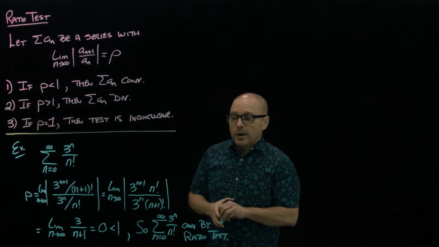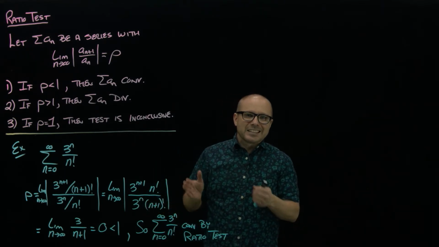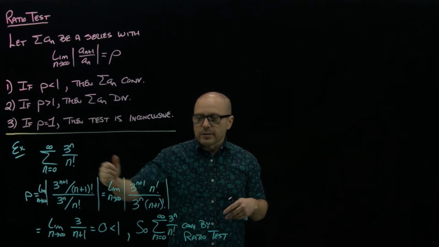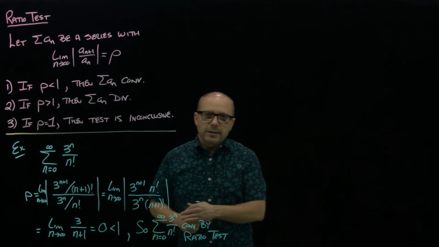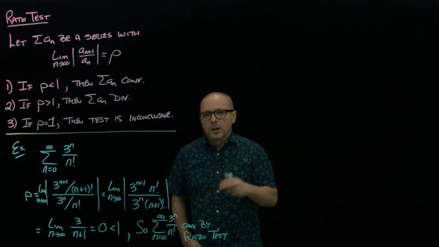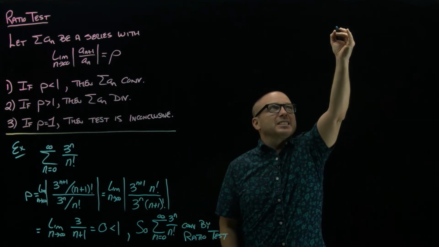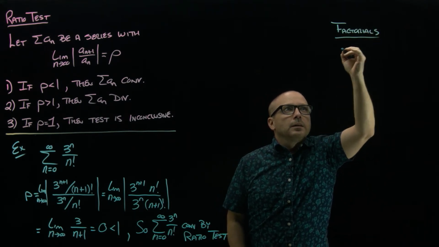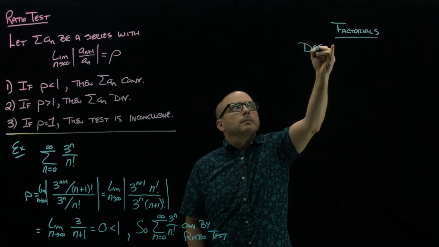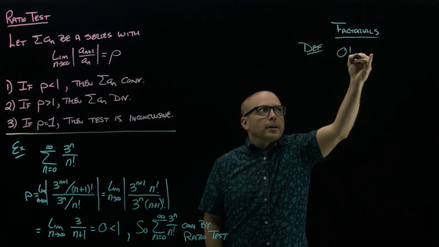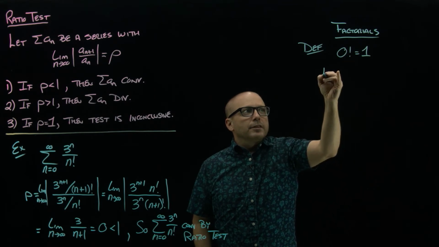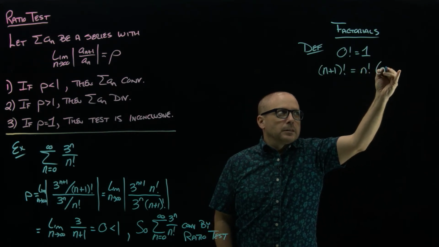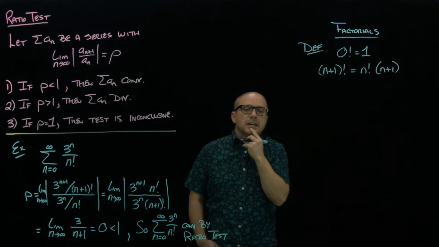So we haven't seen much in the way of factorials previously because factorials only exist at the natural numbers. So when we were doing integration and differentiation in Calc 1, we never saw factorials. So this is kind of new. You may have seen factorials a little bit in algebra, but I do want to just do a quick review of factorials if you're rusty, because we are going to start seeing them a lot now. So by definition, we define 0 factorial to be 1, and then every factorial after that is the previous factorial times that next number. So that's the definition of factorial.